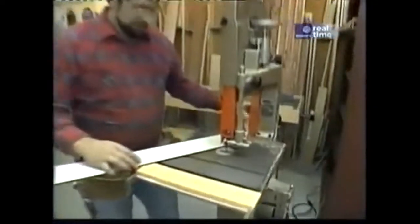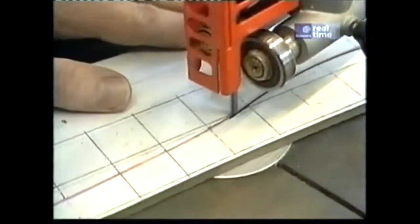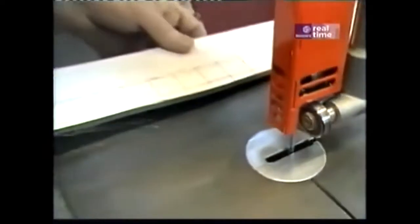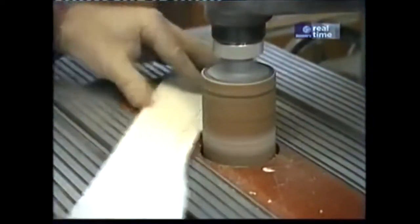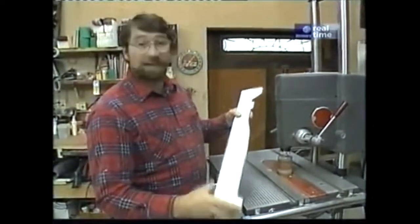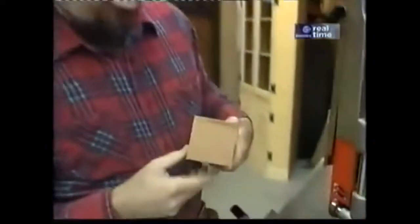Now I just have to take that over to my band saw and cut it out. Now that cleans up those edges pretty good, making them nice and smooth, and I have a pretty good cross-section of that column. Here's the piece of cherry I'm going to use for the center column – it's about three inches square. I've drawn a circle on the end showing the maximum diameter at any point of the turning. Now I'm going to knock these corners off, and that'll save me some time when I get to the lathe – I'm just going to use my band saw.